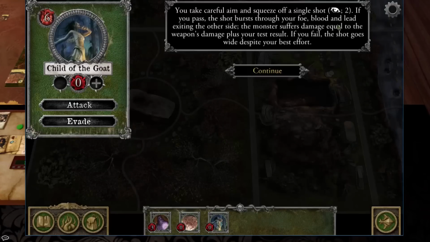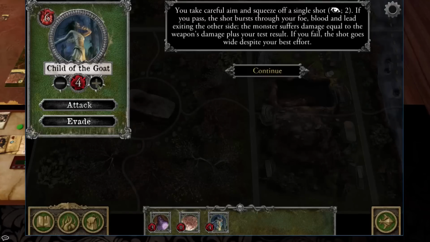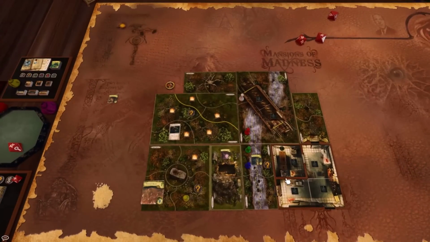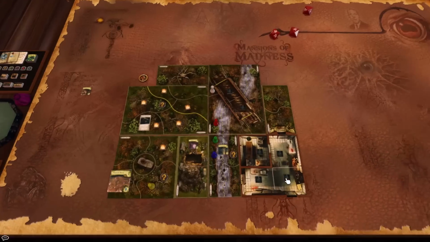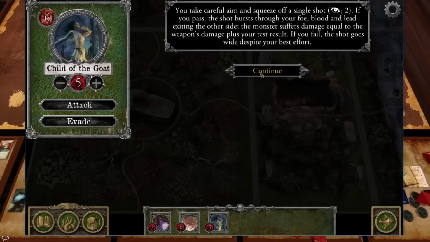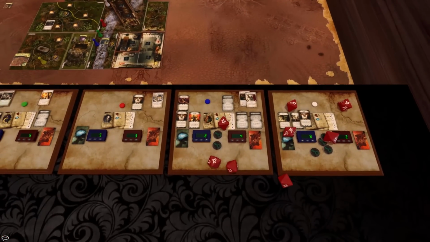If you pass, the shot bursts through your foe, blood and lead exiting the other side. The monster suffers damage equal to the weapon's damage plus your test result. Okay, so that is 3, 4, 5. 1, 2, 3, 4, 5. Okay, she is now going to shoot at the wizard. Oh, she can't because there's a monster in her space. So I guess she's going to shoot again at the goat spawn.